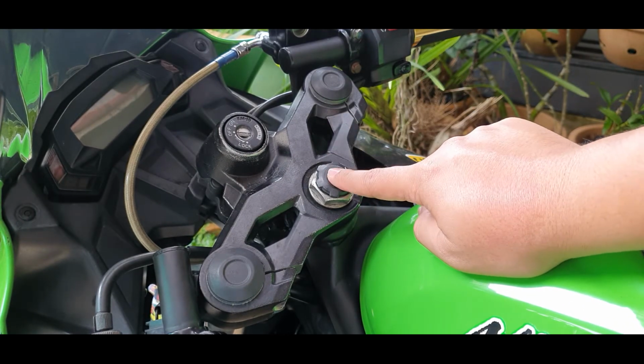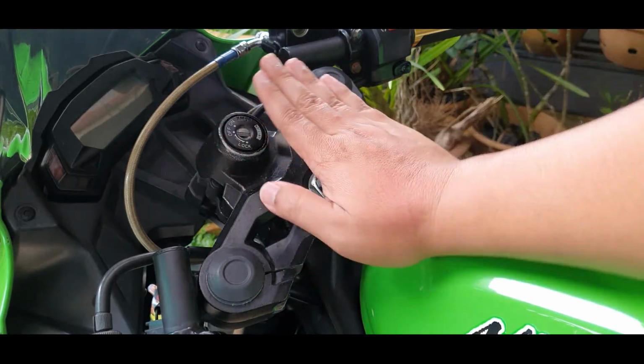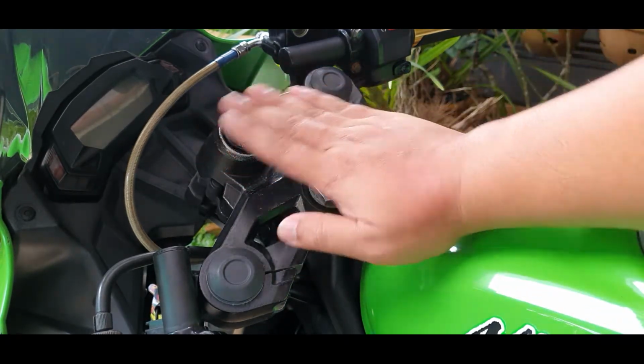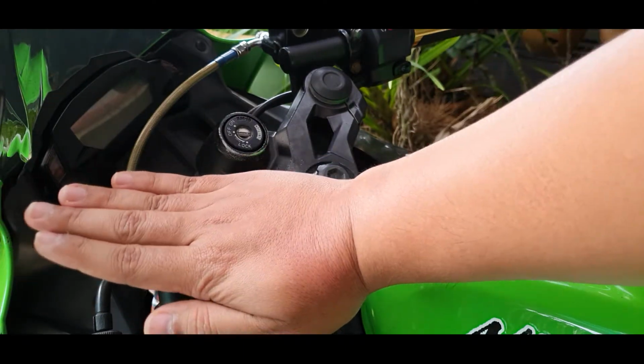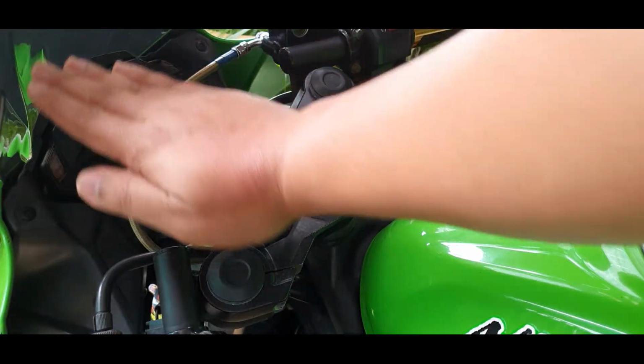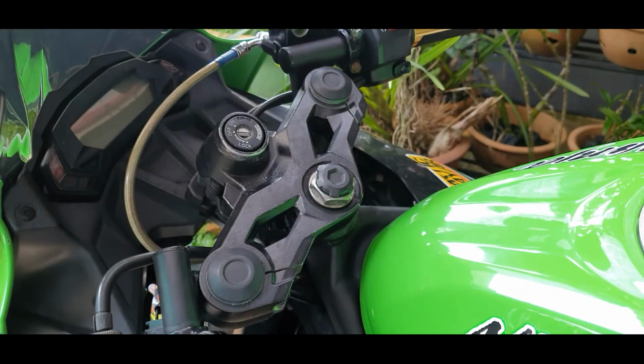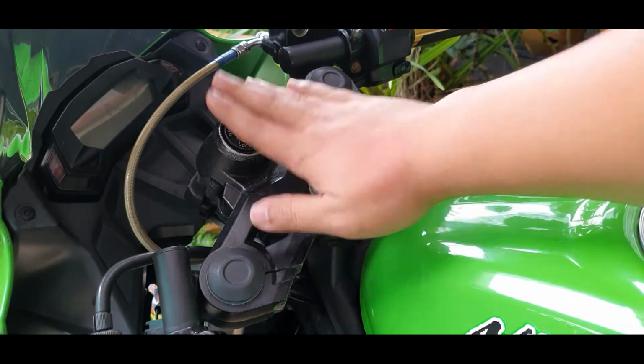I prefer it to be here as well because it's in the middle. So if I turn the handle, it'll just maintain there. As if I was to put my phone here, it will go in a bigger radius angle of turning like that. So I don't want to do that. I prefer it to be in the middle, nice and neat.